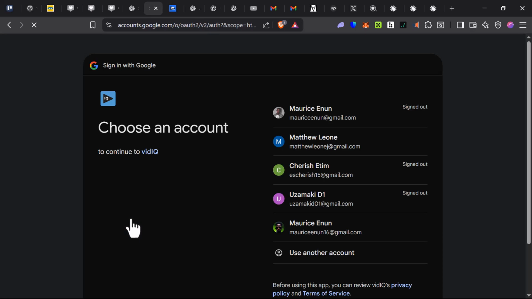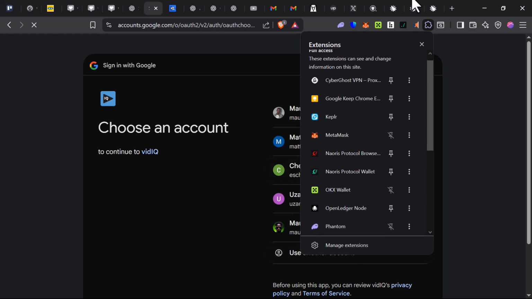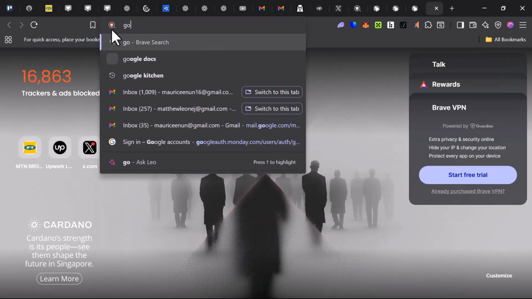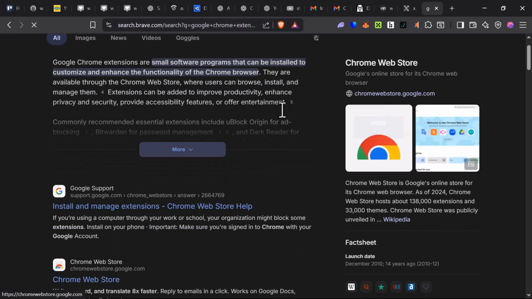While this is going on, if you're looking to actually get it as an extension, because you can have it as a Chrome extension here, all you need to do is head over to Chrome extensions. So you can just open up a new tab and head over to either your browser extensions or Google Chrome extensions. You can simply search it up, Google Chrome extensions, and you can install and set up VidIQ using the Chrome Web Store, webstore.google.com. That's the website I was looking for.